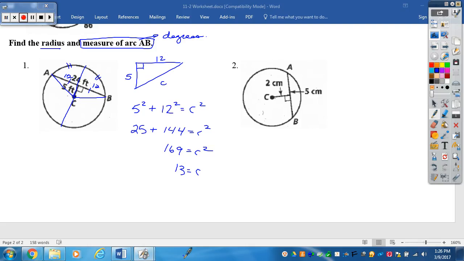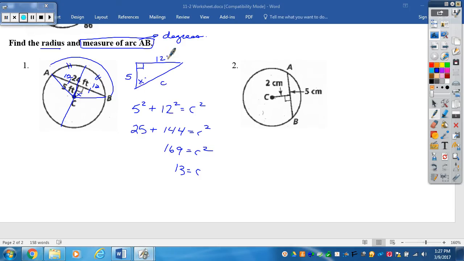Now, the next thing that I want you to see is how do we find the measure of this whole arc over here, the degree of this whole arc, okay? In order to get that, I'm first going to solve for this angle right here. This angle right here, the same angles here. If I can solve for this angle, I know the measure of this arc. And if I know the measure of this arc, I double it to get the entire arc measure. Okay? So, how do I solve for this one?